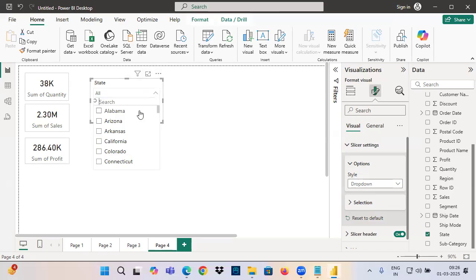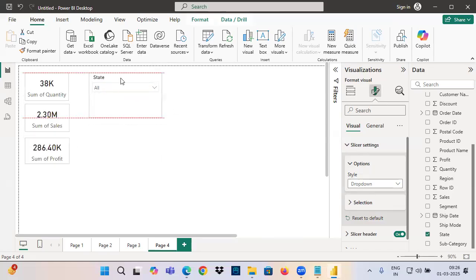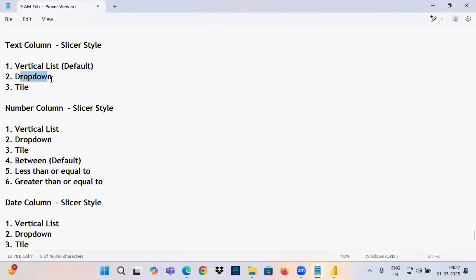Now, do you see the search option here? Yes. In the search option, I can search for Texas. Now we see Texas data.